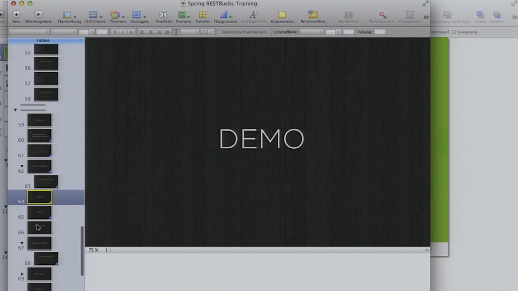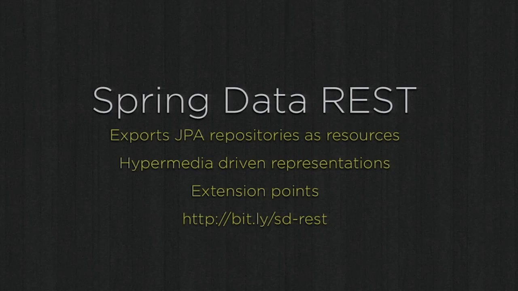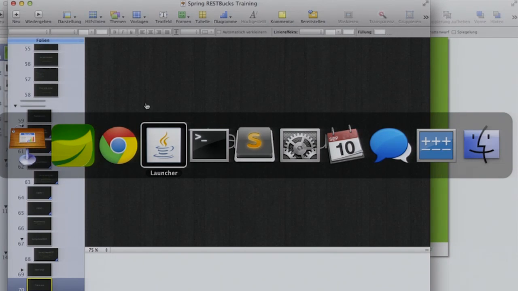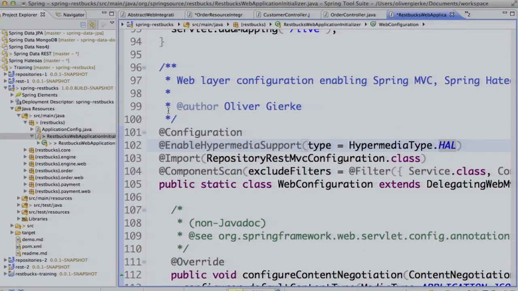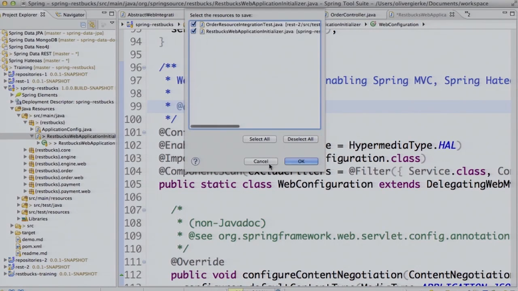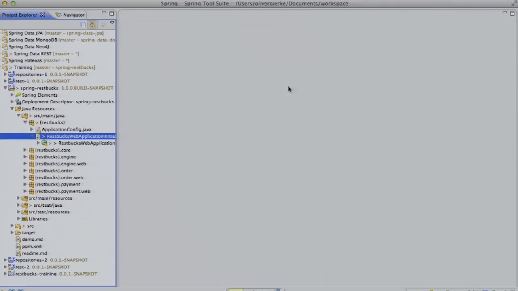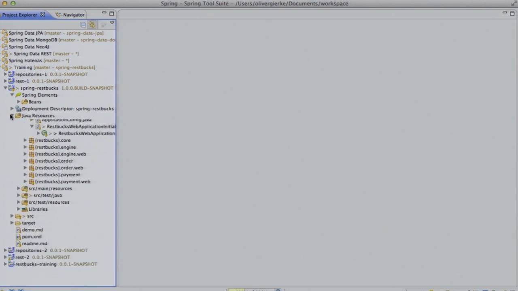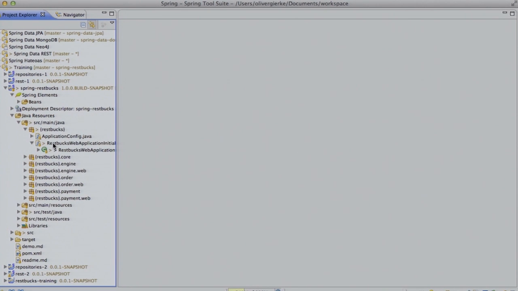So, whoa, we're running out of time here, guys. Miscellaneous: REST shell, Spring Data REST. I've got that. So what I would like to do now is give you, in the last 10 minutes, a run through the extension points that we use to implement the payment process in the web application, in RESTBucks.